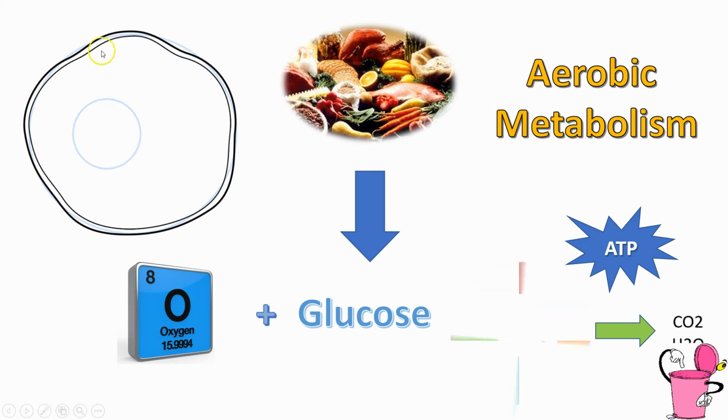So this is the cell. And inside the cell, we know that the body requires oxygen and nutrients and the ability to remove waste. That is what is supposed to happen. So that means that we have to rely on the respiratory and circulatory system to be able to get these supplies to the cell and then get the waste products out of there. So if there's any damage or any type of interference, these cells can die.